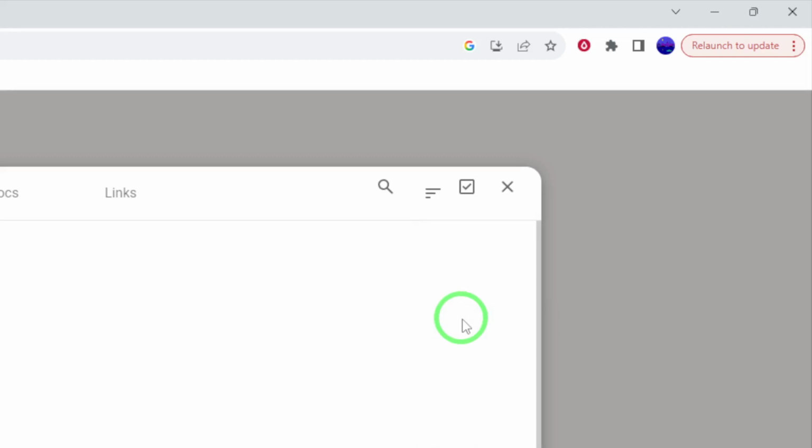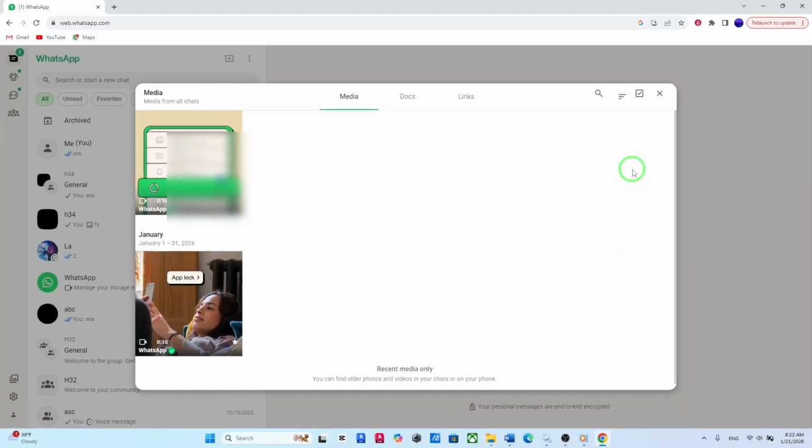This section gathers the remaining media items that don't fall under the main categories, like images or videos, usually links, voice notes, or files. It's perfect if you're trying to locate something less common or mixed in with other media types. After finding the right item, right-click on that piece of media.